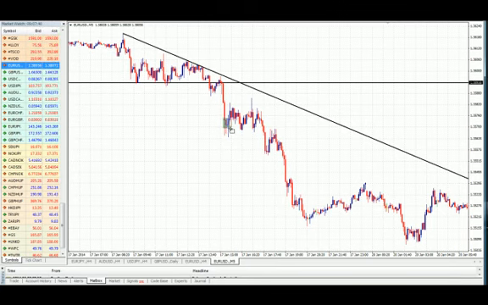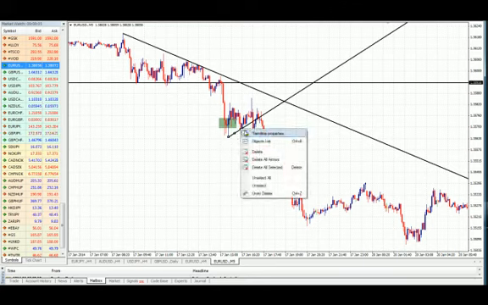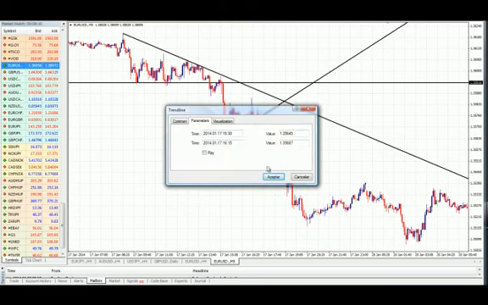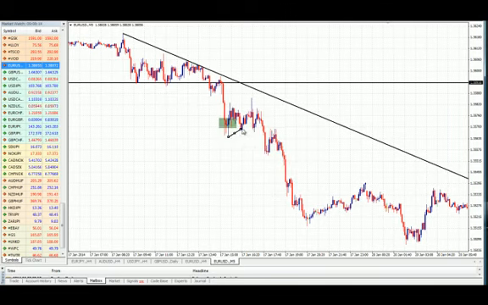We end up in the money right here on our first put option in this scenario. Now, you need to understand that after we have a massive move to the downside, like this one right here, we will have some period of consolidation, okay? And this consolidation can be in the form of a triangle, and I will show you what this is right now. Just let me get rid of the ray on this trend line, and a triangle.